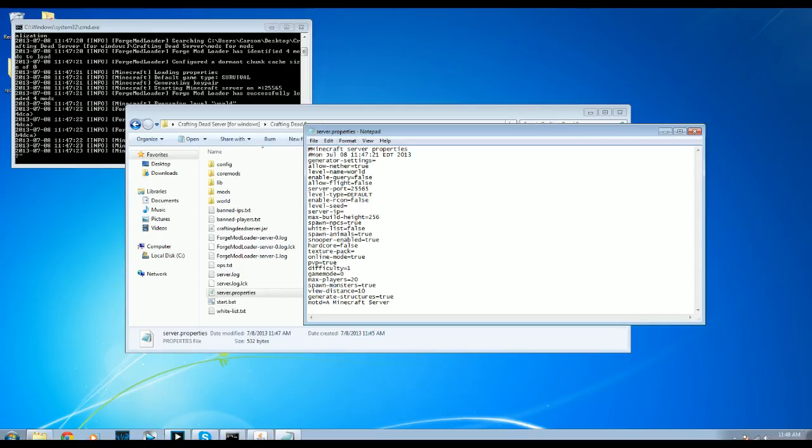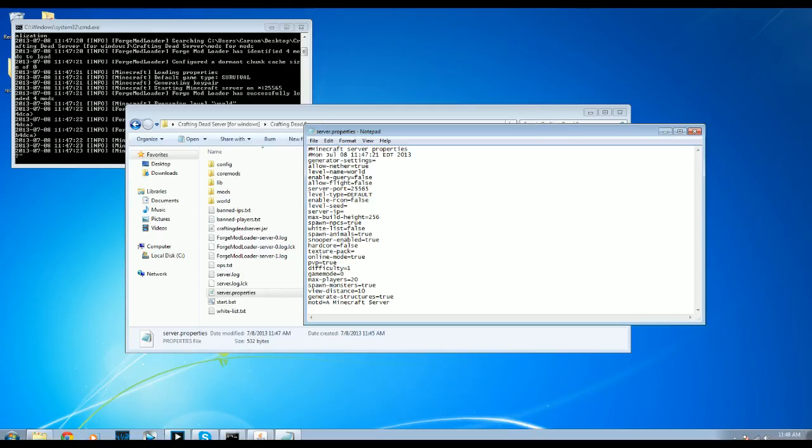Oh yeah, port forward is basically what the server is right now. It's only for anybody connected to your wireless network right now. That's only the people that can connect to it. But if you port forward, anybody from the whole wide world can connect to it. You guys can look that up on a different tutorial. I'm not gonna tell you guys how to do that in this video, but you can find other ones, like I said. So that's 25565, that's the base port. That's normally what it is.